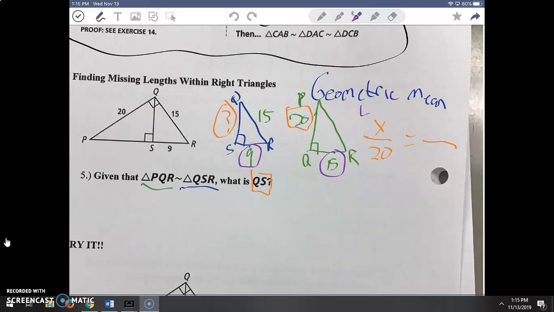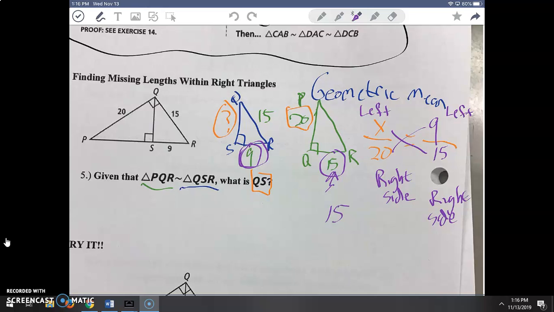On the first fraction, we have the left triangle over the right triangle, the one on the right side. We do the same thing with the second fraction, using the left one here, the 9, so left side over right side as well. They've got to match up. So the right side of the 9 will be the 15. Now that we have this proportion set up, we can cross multiply.